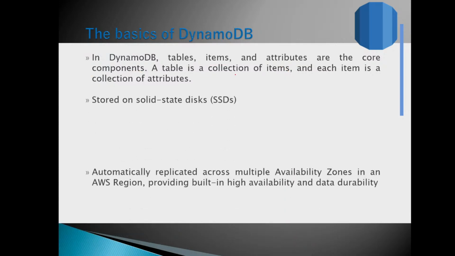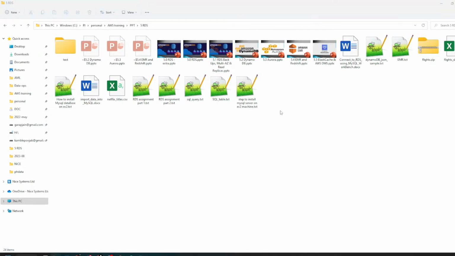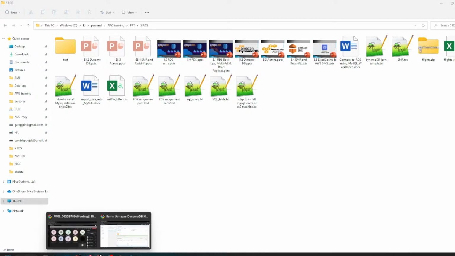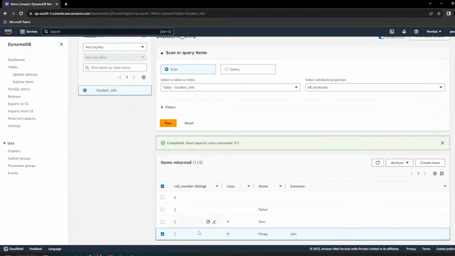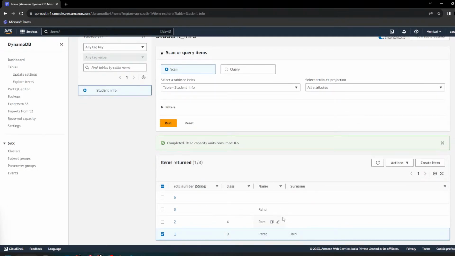Now again your data is stored on SSD. There are no columns in this, that is the problem, right? Columns, if defined, they have the same values. Right, attributes.